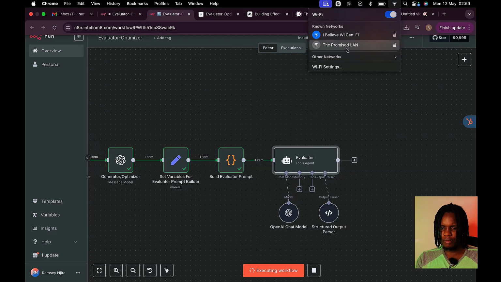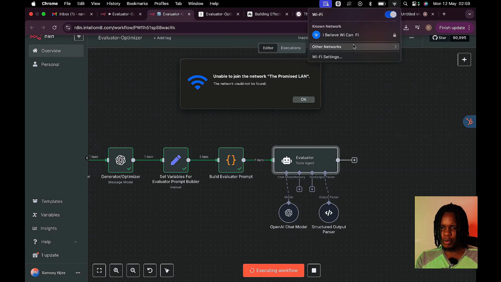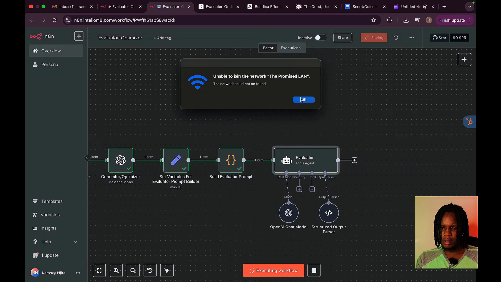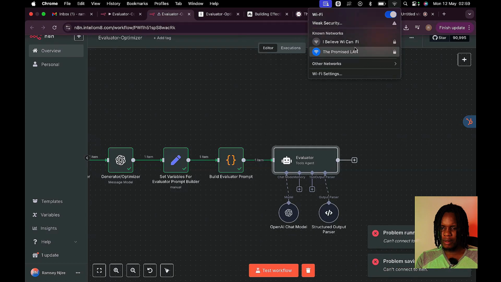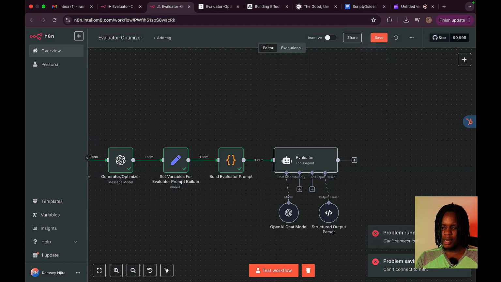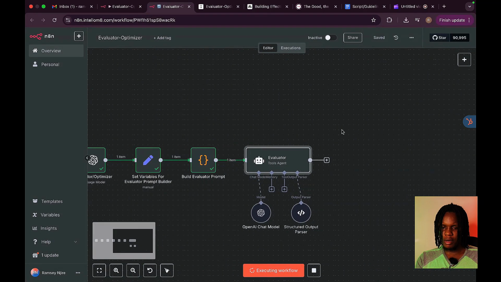Hmm. So let's change my Wi-Fi. Right there. So I can't connect to n8n. So now I can connect. Okay, so let's just save that again and now run it, and let's see what it comes up with. Is it even running?